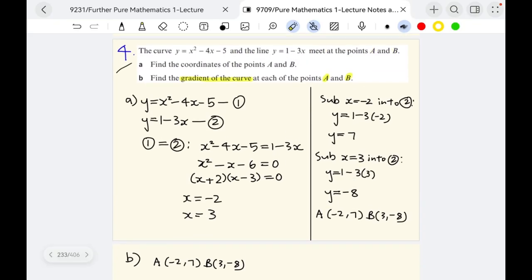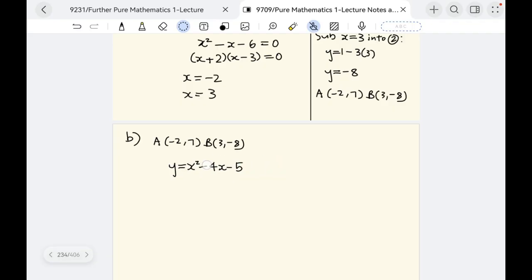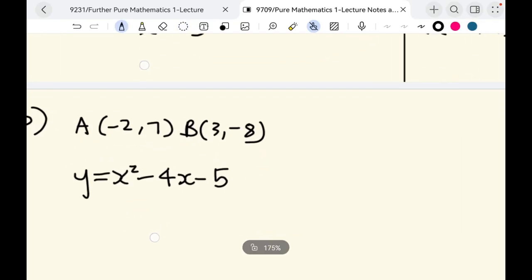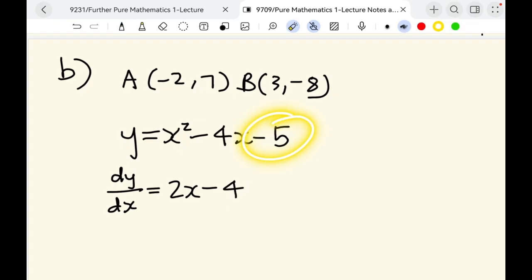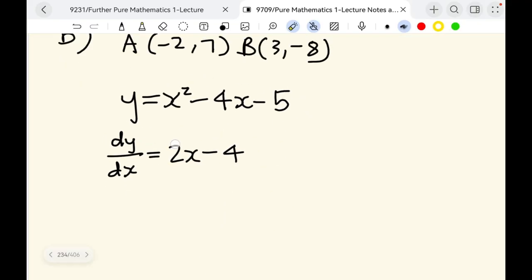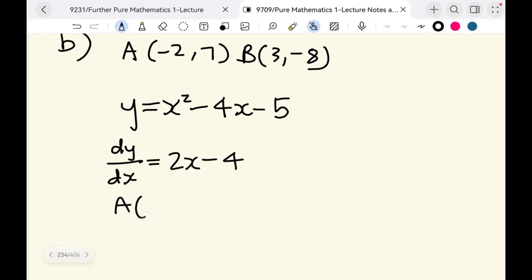So what is the curve equation? The first equation, which is quadratic. To get the gradient of the curve, you have to take the first derivative of the curve. So take dy/dx, or differentiate it. What is the derivative of the quadratic equation above? 2x minus 4; the constant becomes 0. Take the power down and then minus 1. And for the 4x, get rid of the x. Next, find the gradient of the curve. This makes your job easier.